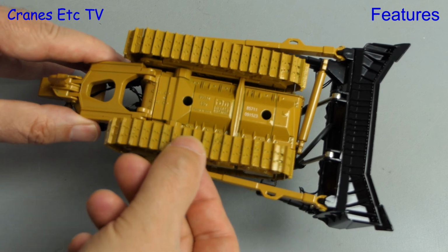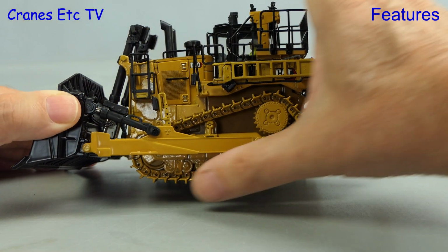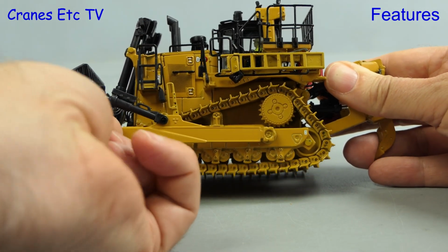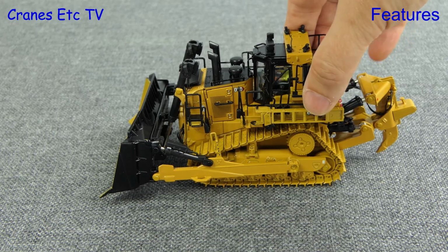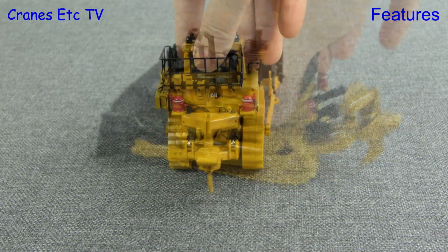We start with the crawler tracks, and they are extremely free rolling, and the tension in the tracks is maintained with a spring-loaded idler at one end. Out on the earthworks site, the crawler tracks can bite, so they roll very well when the model is pushed.